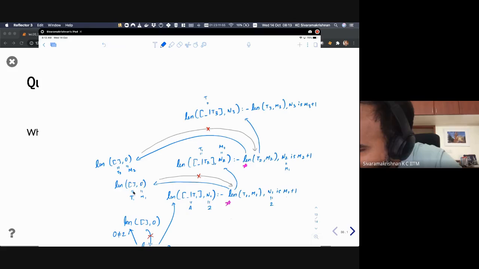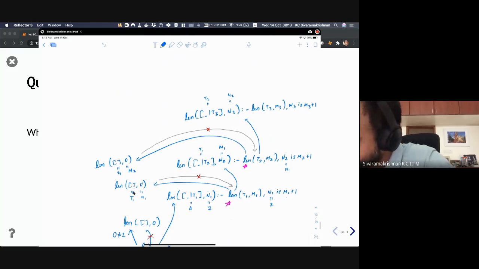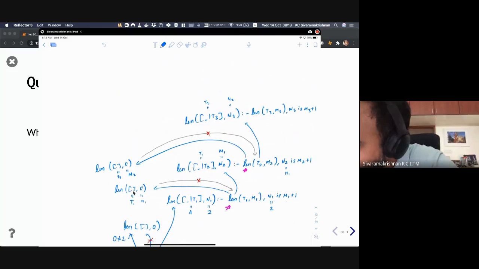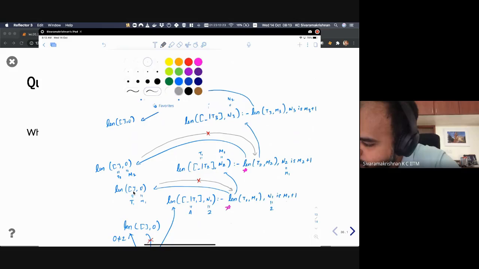So this unifies with T2, this unifies with M2. And you don't need to transfer anything now. We'll just see how it works out. So now we go to the first goal in the body, which is len of T3, M3. So let's do len of empty list is 0, that unifies, so that comes back.